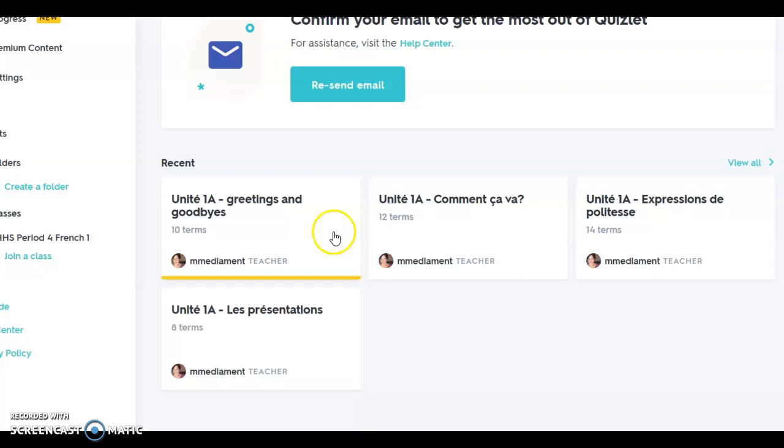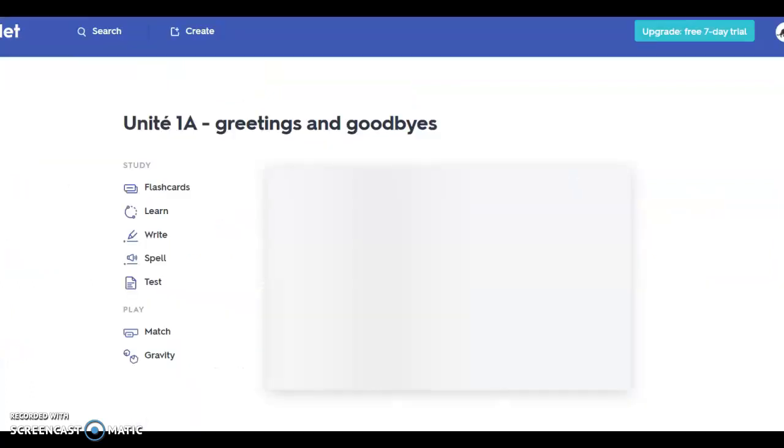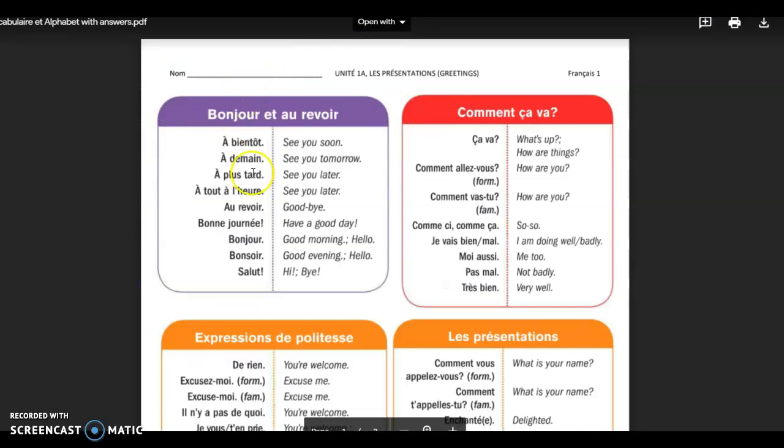So as you go through these decks of flashcards or lists, you'll want to complete always 10 for this one, 12 for this one, 14 for this one. You'll want to complete the activity. Otherwise, you will not get your green check on the activity in the gradebook. So it will not give you a complete score, 100%. Okay? Let's start with greetings and goodbyes, because on my vocab list, that's the first one right here.